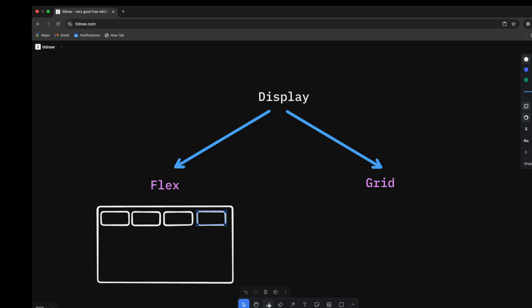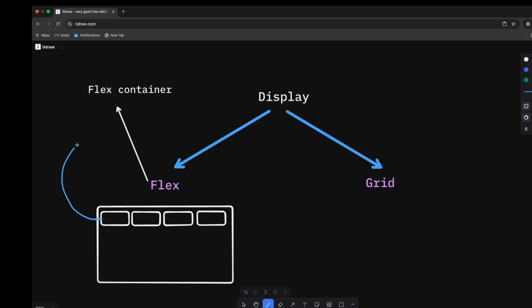So remember, this flex property is going to be applied on the flex container. This is going to be applied on the flex container, and its children elements are what are going to be made display flex, right?